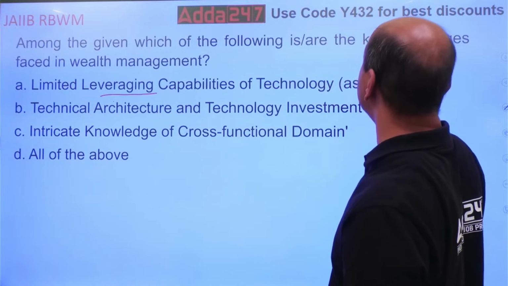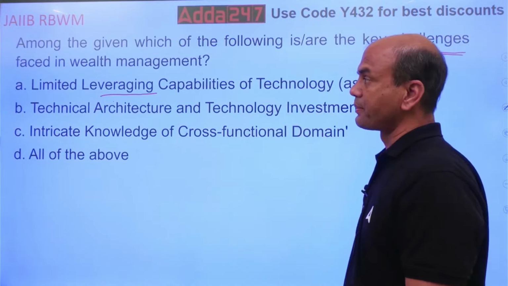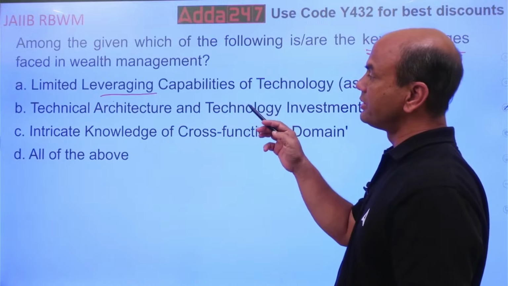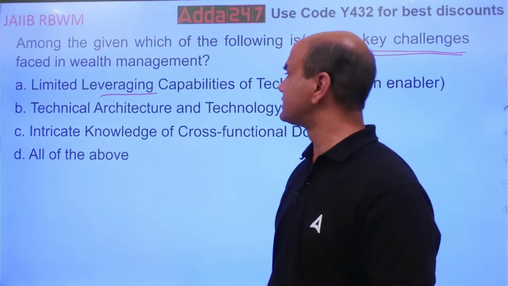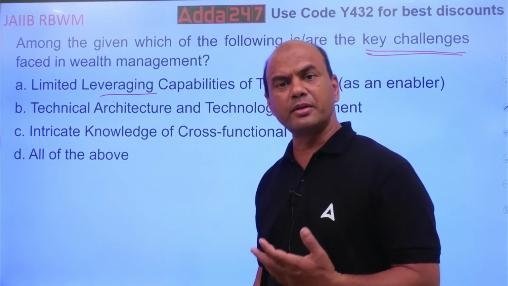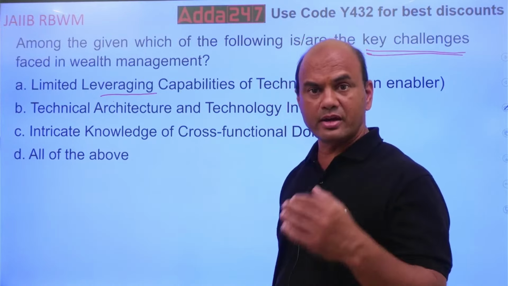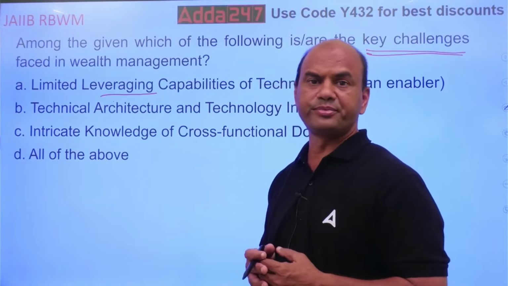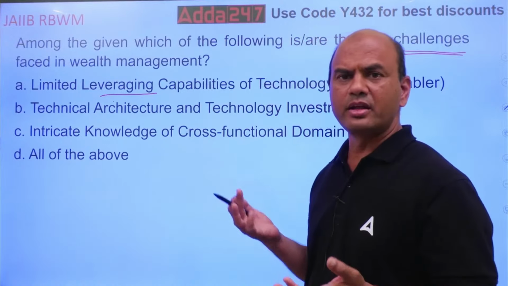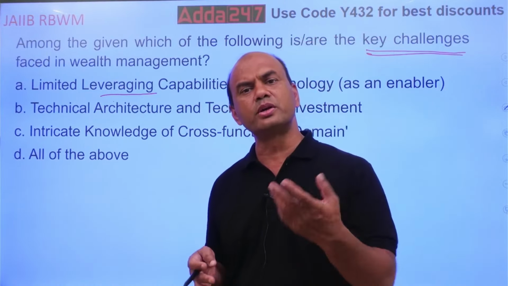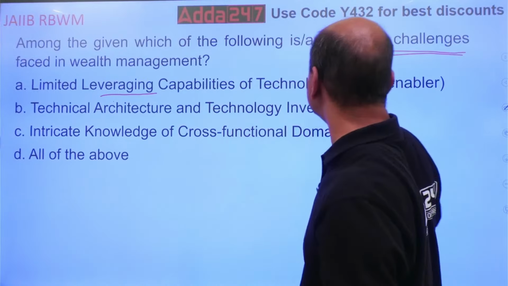Which of the following is the key challenge? You want a key challenge, difficulties you face in wealth management. Is it limited leveraging capabilities? Means, what is limited leveraging capabilities? Means if I am having 100 rupees, I am not able to invest 500 rupees. Limited. If I am having 100 rupees, I am able to invest 100 rupees only. So that is true. In fact, if I am having 100 rupees, how should I invest 200 rupees by taking loan from somebody? That's wrong. So this is true. This is right.